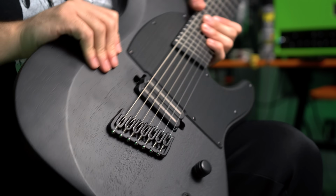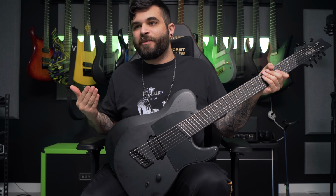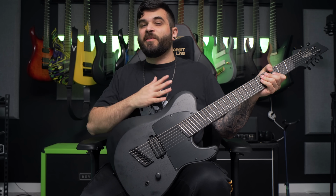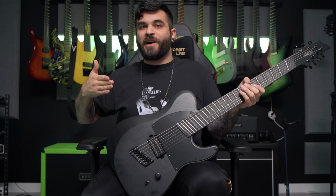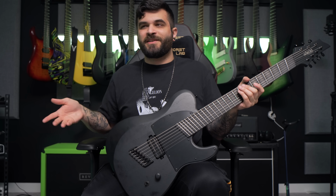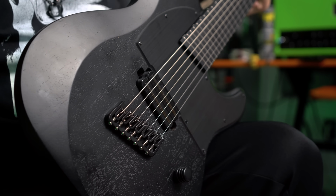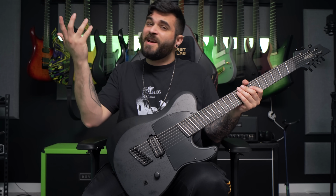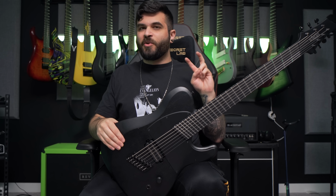I do have the 8-string version of this guitar as well. What I was thinking of doing for that one is maybe bringing that one on tour with me, so I do more of a long-term demo interview of that one, rather than doing a demo of that one and this one back-to-back, because they are basically the exact same guitar, just one has an extra string. So I was trying to think of ways to differentiate the two demo videos from each other to make it a little bit more interesting. So let me know in the comments if that's something you'd be interested in. That's more of a long-term on the road type review.